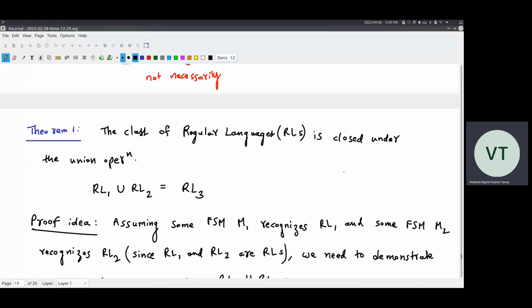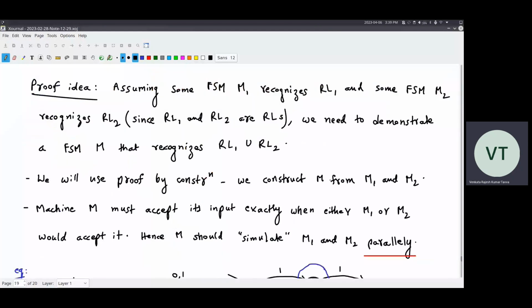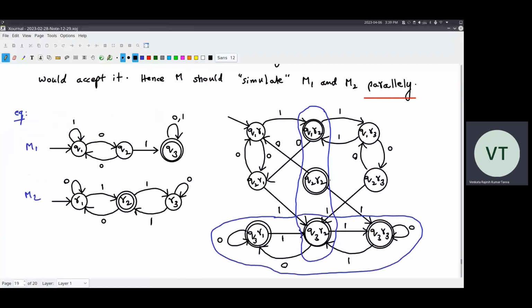By definition, a language is regular language if it is accepted by some finite automaton or a finite state machine. So since we know the two input languages are regular, we know they should have their corresponding finite automata. So we took two finite automata and then combined them to create a new automaton which accepts the union of these two languages. So since we are able to build an automaton which accepts the union of these two languages, the language recognized by this automaton is automatically a regular language by definition.